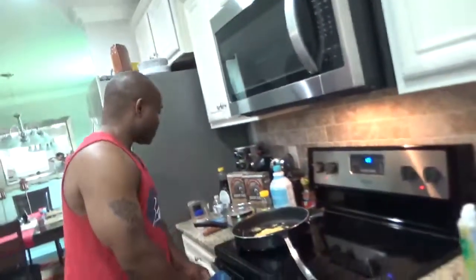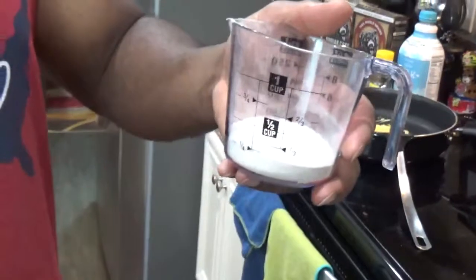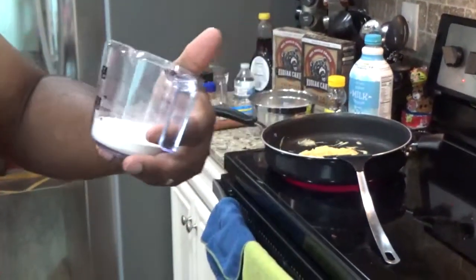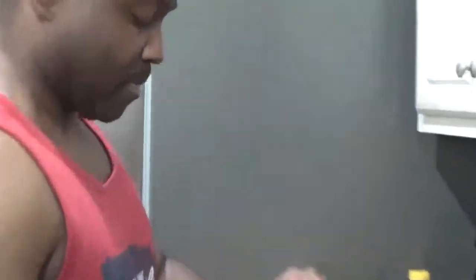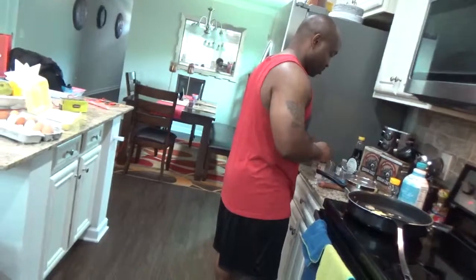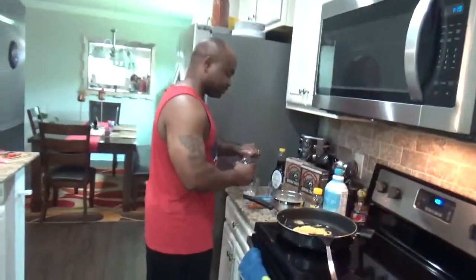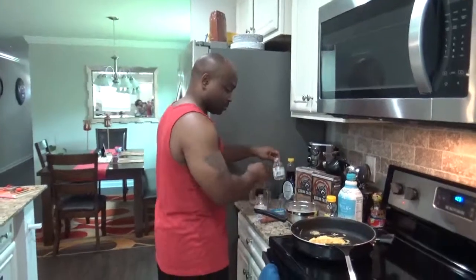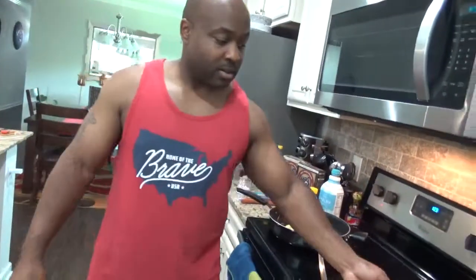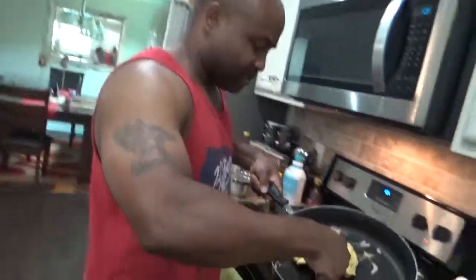I'm going to let that cook for a couple more seconds. While I'm doing that, I'm going to make my daughter's pancakes — just one big pancake for her. I've got one fourth cup in the pan, ground cinnamon for flavor, some more water, then I'll whisk hers. I'm going to clean the pan and clean my whisk, make her pancake. Then let me plate this and show you the end result of what I got.